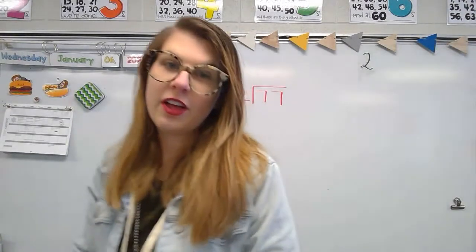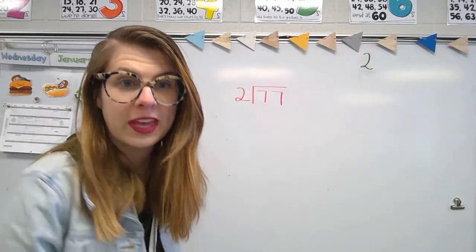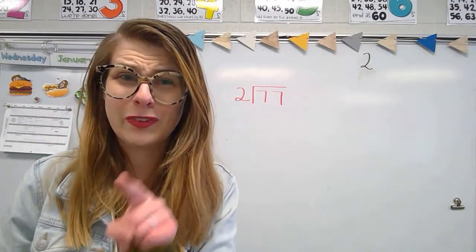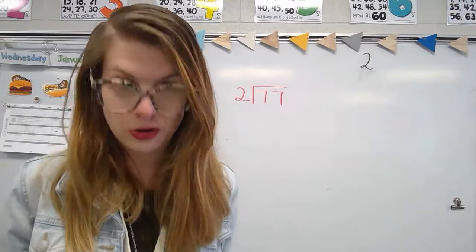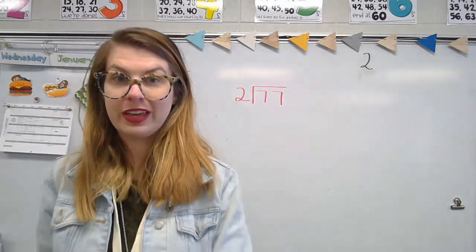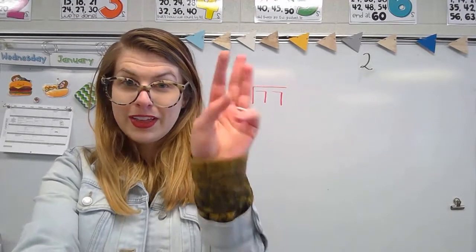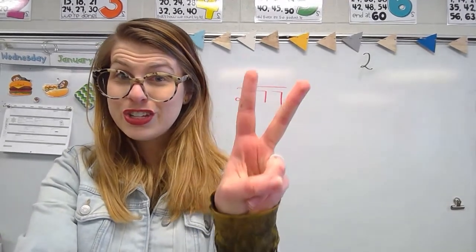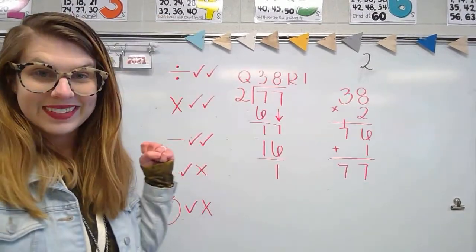Now, independently solve 77 divided by 2. Check your work with multiplication. And pause this video while you do your work. We don't want spoilers because I'm about to help you check your work. So pause me, otherwise be ready for spoilers in 5, 4, 3, 2, 1, and ta-da!